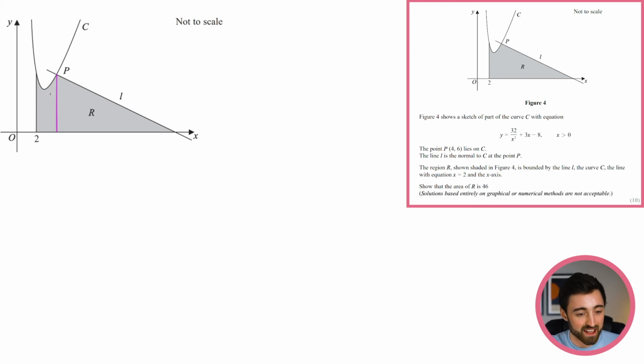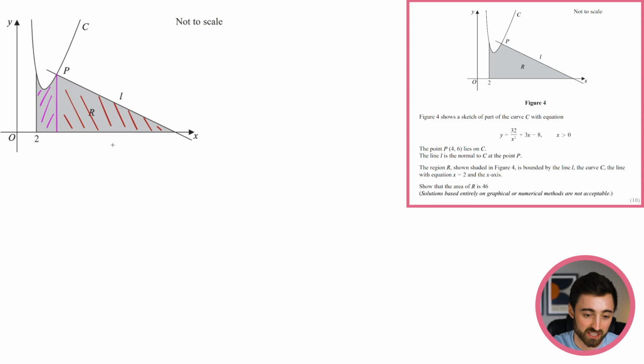Because the thing on the left is kind of like the area under the curve, which we know we can integrate for. And then this thing here is nice because it's just a triangle, isn't it? So I've got a triangle and some integral. If I just split this problem up into two separate things, I basically need to work out the area of the triangle, which we can call 1, and the area of this area under the curve bit, which we can call 2. We're just laughing, aren't we?